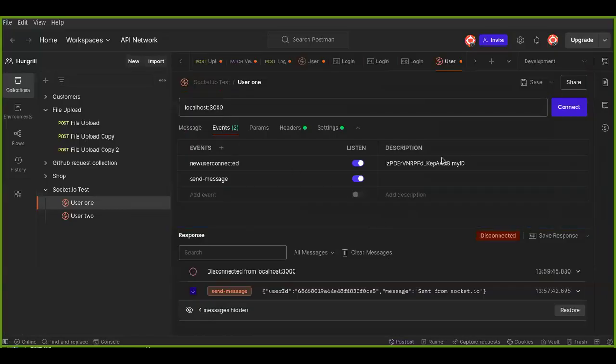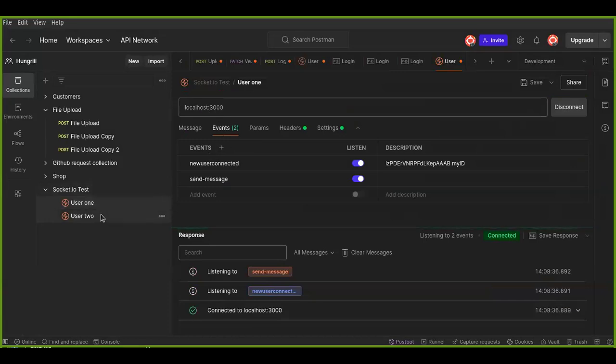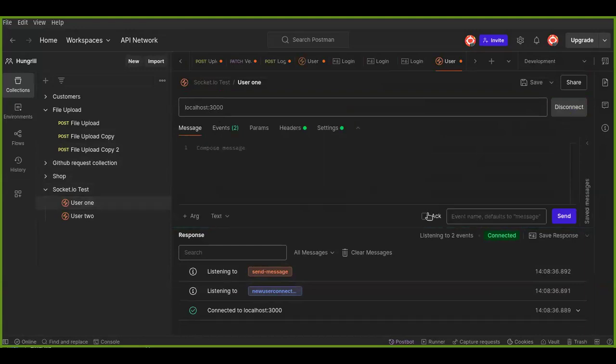So let's come back here. Let's connect user 1. Let's connect user 2. Honestly, I don't know the difference between their email now. But let me see. Let me try to emit an event.